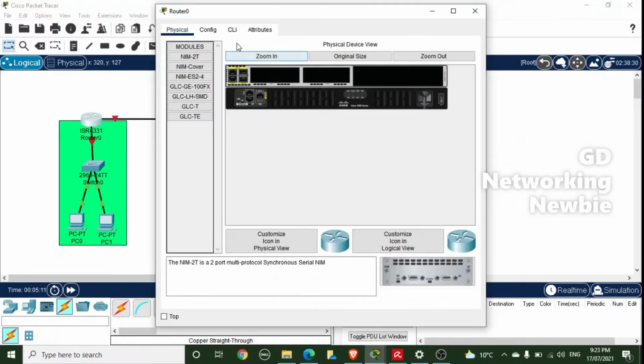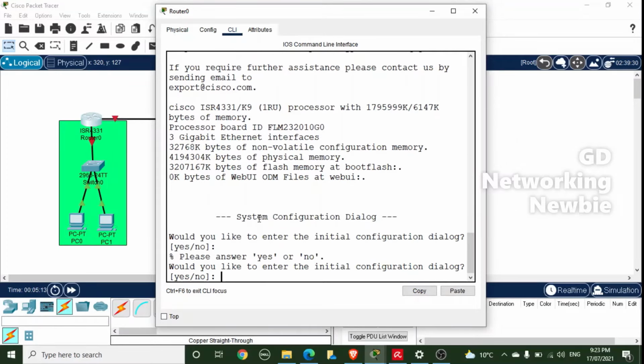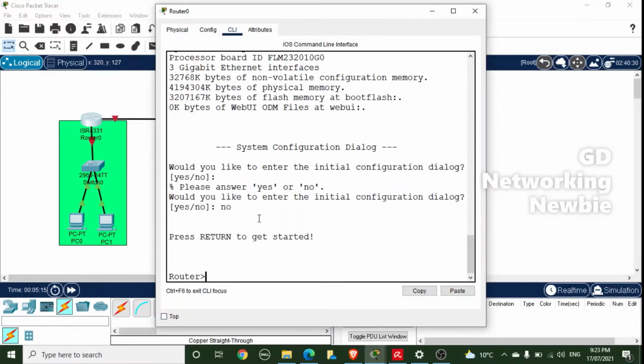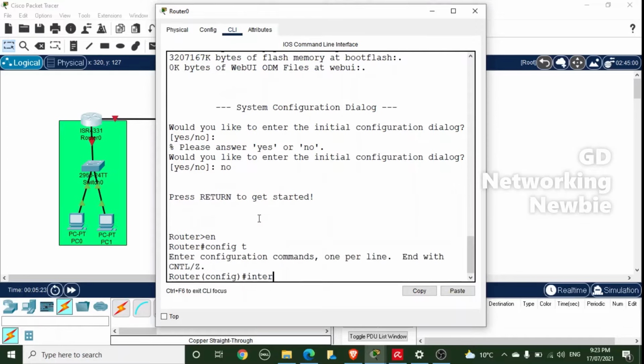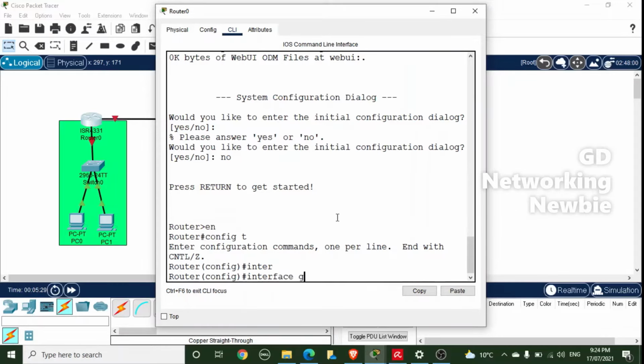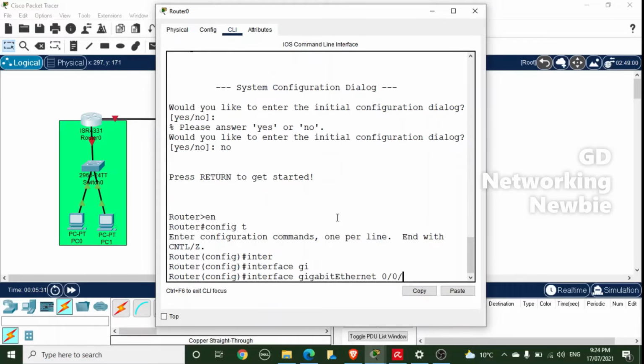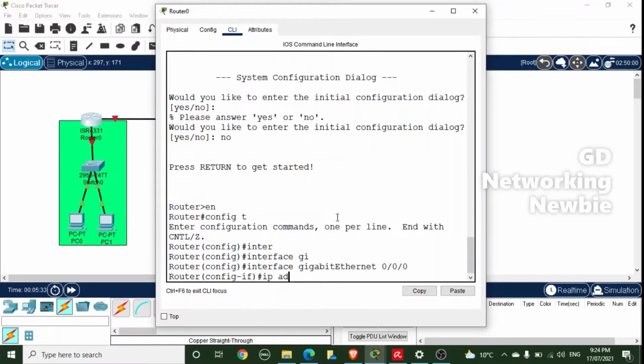Well, for this I'm going to the command line interface, initial configuration no, and then for the IP address I'm going to global configuration mode here, and here we can see what interface was there. That was interface gigabit 0/0/0, enter, and then IP address.